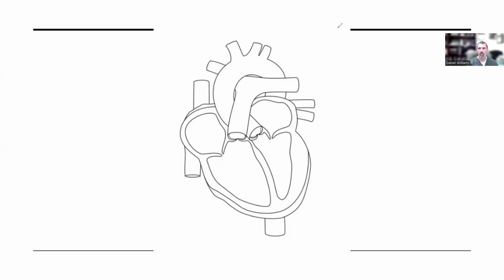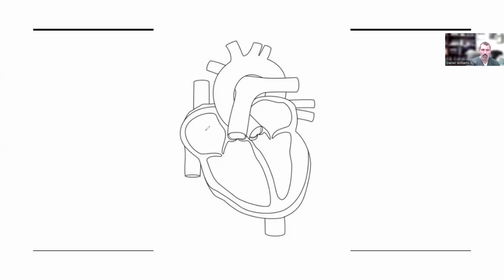So inside of the heart, remember we're looking at this as it would be someone standing in front of us. The right side of the heart is, as far as the computer screen is concerned, on the left side. The left side of the heart is on the right. So this is our right heart. This is our left heart. In the right atrium, you're going to find where our electrical impulse or electrical activity should begin.